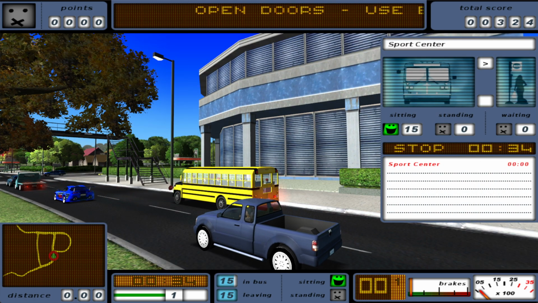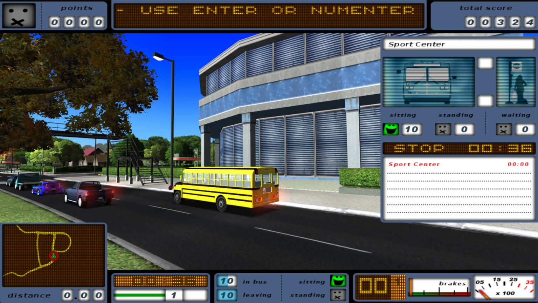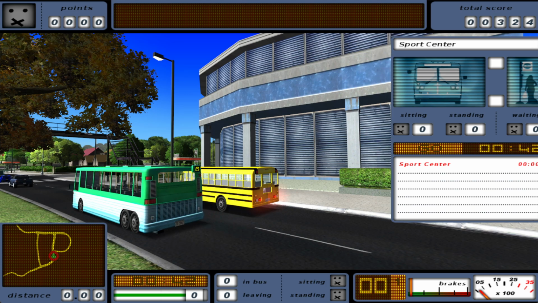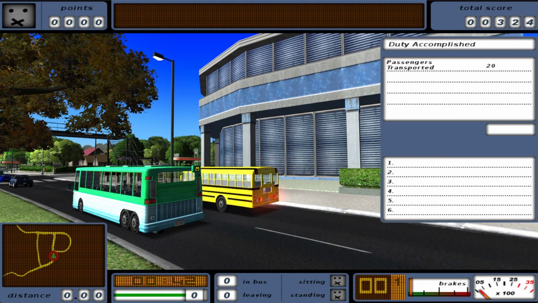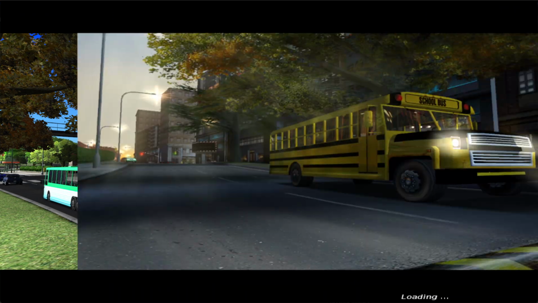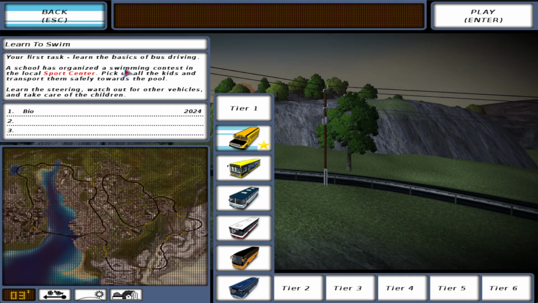And there we go. Let everyone get out of the sports centre. And we think we've succeeded. Are we in time? I don't know. 70% it says. Well, there we go. Okay. Interesting. It's an interesting kind of game. It says retry. I don't really want to retry it. Let's go back. So we've done that.